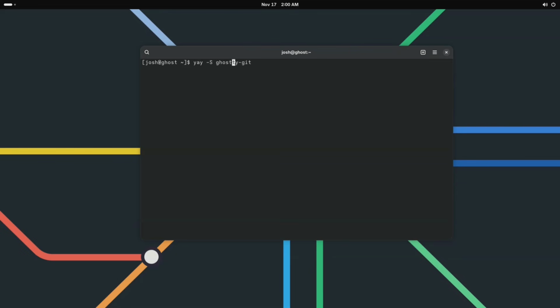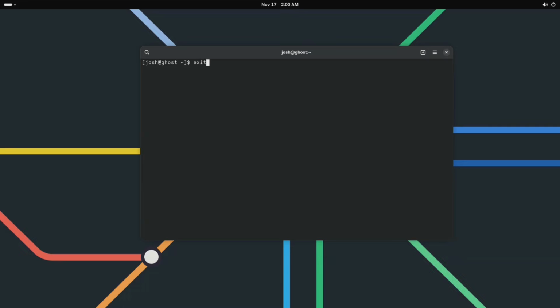It comes with more risk because it's less tested code. So I always recommend the stable version or the stable package from the official repository. That's your safest starting point, which we have installed on here. So we're not gonna mess around with the Git package. Just wanted to show you guys that you do have that option if you want to.